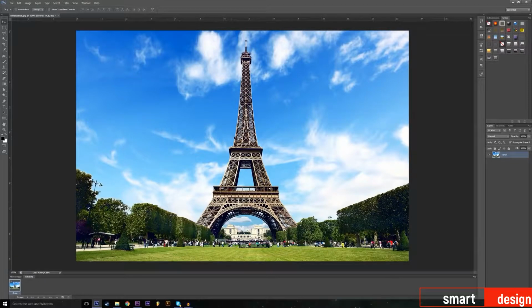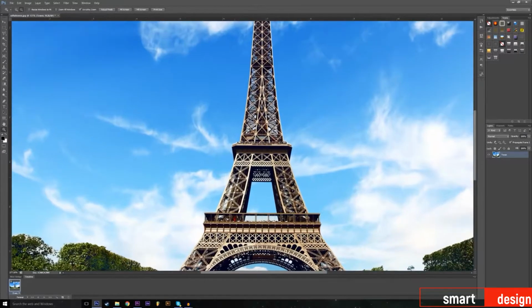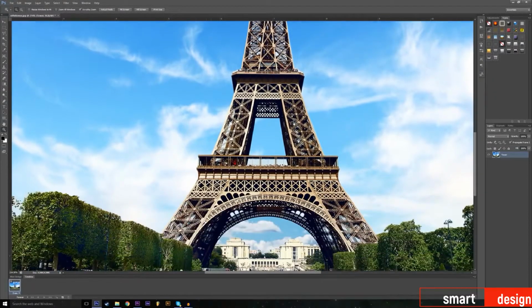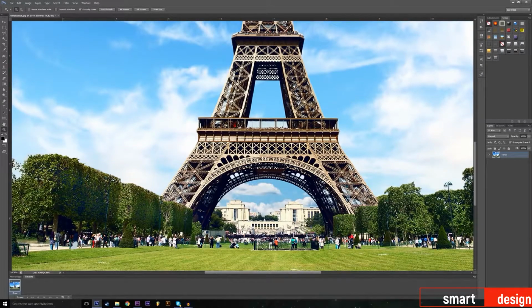Alright, so we're going to get started by actually making a selection of this tower, so we don't really mess with anything else in the background and we just focus on removing this, and this basically applies to anything else if you want to be removing from an image itself. So basically what we're doing is selecting the object, isolating the object that we're going to be removing. So let's zoom in a bit so we can get a little more precise, and we can go over here to select the pen tool or press P for the shortcut.